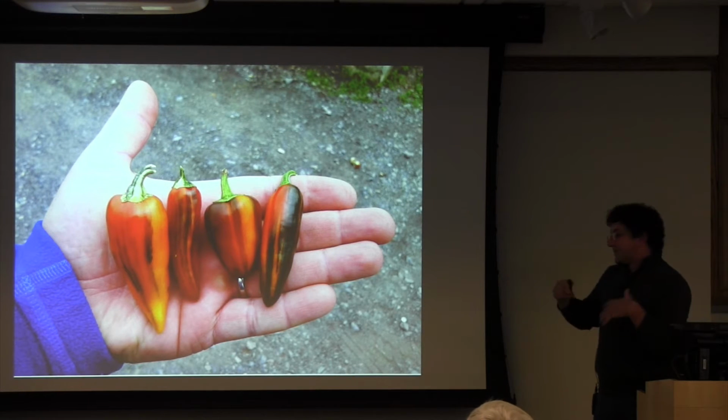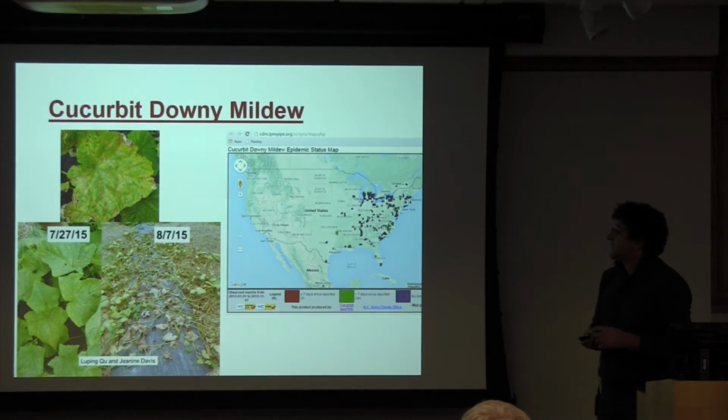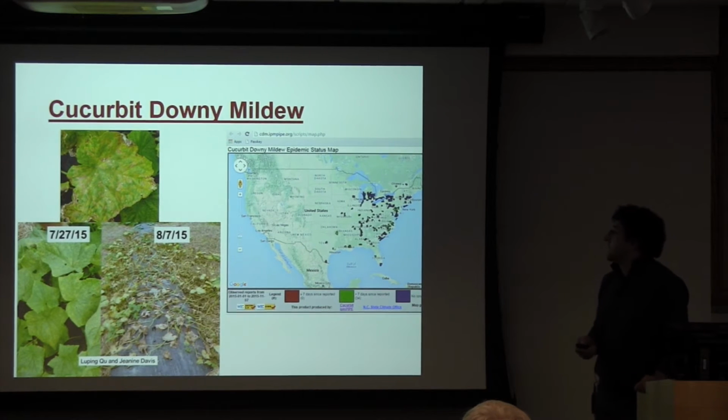Right? And so there's this novelty in looking at flavor and quality, and then also being able to capture some insect disease resistance with the tromboncino. There's also work we do on another pathogen, cucurbit downy mildew. There's a lot of this work I do with Chris Smart. And the resistance we had to downy mildew, it wasn't really an issue for many growers for quite a few years. For a few decades, there was some resistance that had been bred in that held really well.